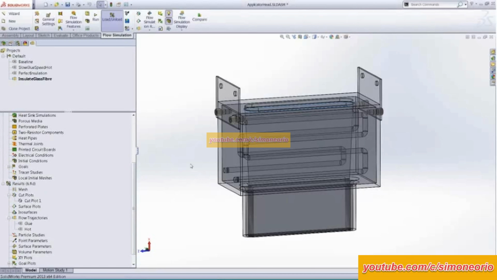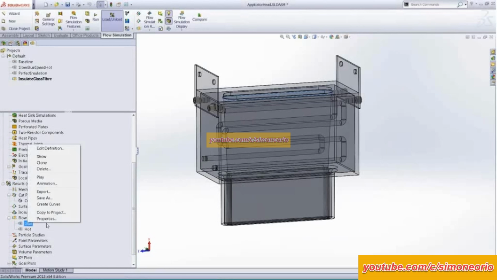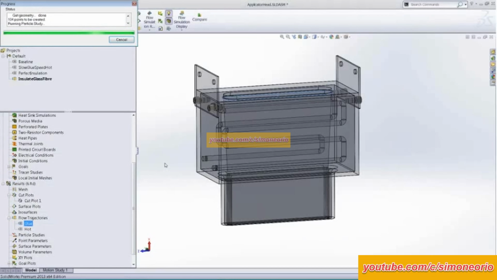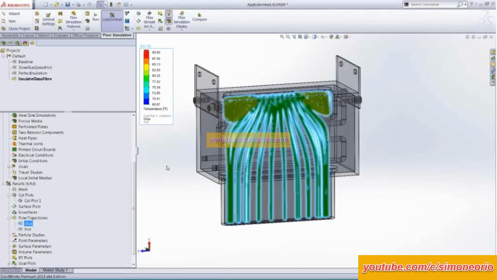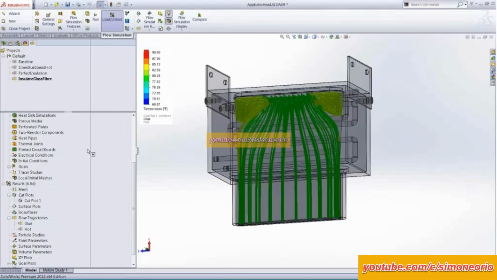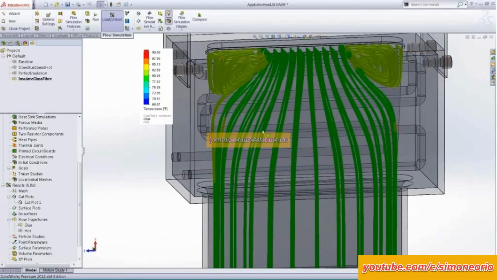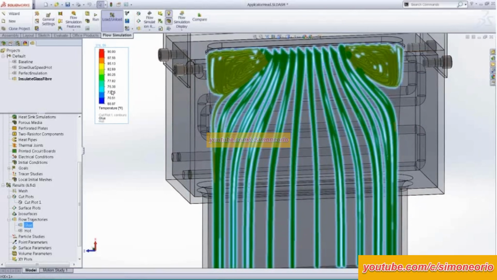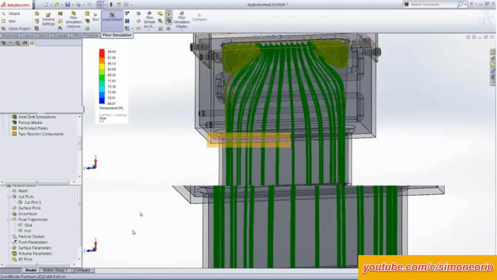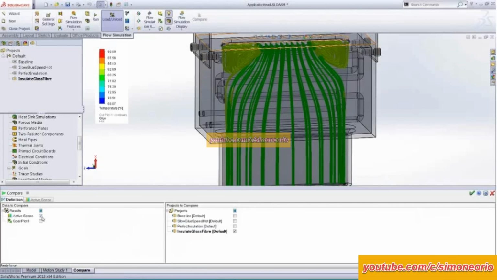And we want to compare these back to our baseline. I want to do an apples to apples, so we can use our compare function. In this case, instead of comparing the goal plots, I want to compare the active scene between my insulated and my baseline.